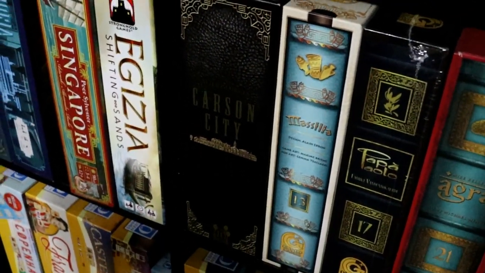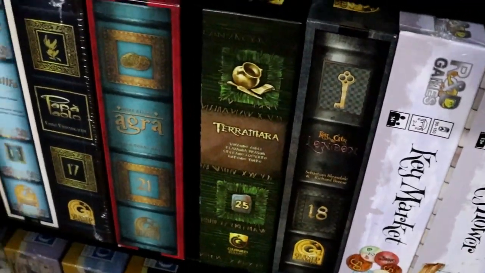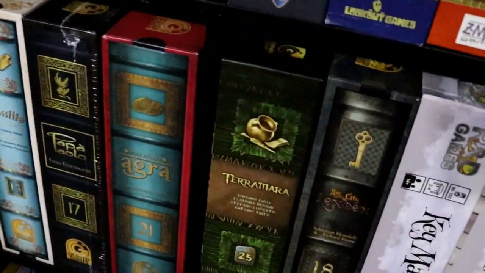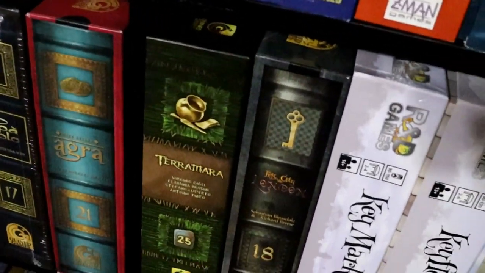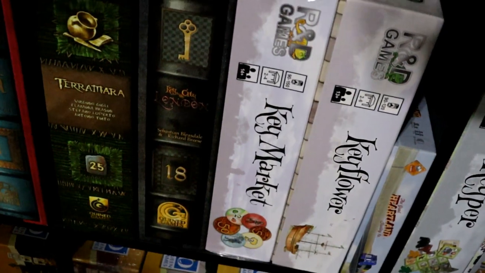Carson City, the 10th anniversary. I believe it's the 10th anniversary. Bunch of games here. Terramire that I still haven't played. The Key to the City of London, I'll only grab that because it was like $20. I love my key games.